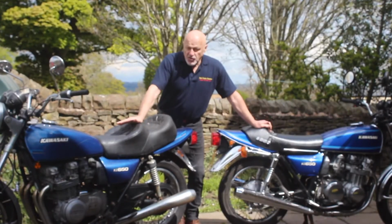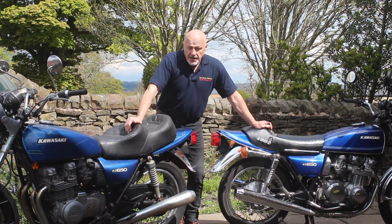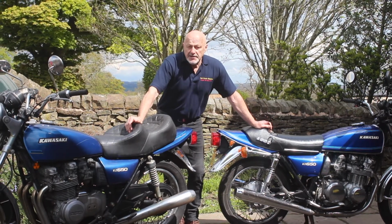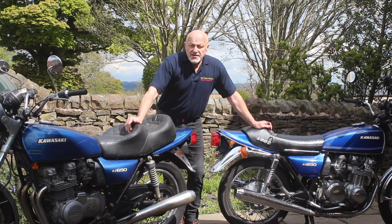So this one's in its raw state. It doesn't run, it has not run for a number of years. It's been living outside and its condition reflects that. The wheels are really quite dirty. It's all quite sad. The aluminium's in quite a poor state, not rotted, it just needs some love.